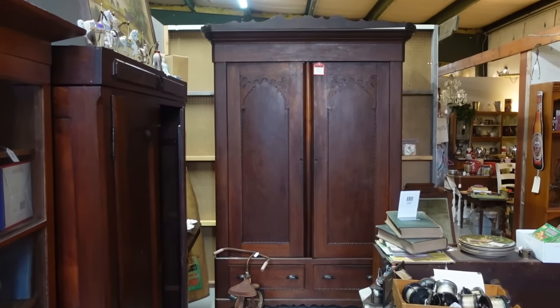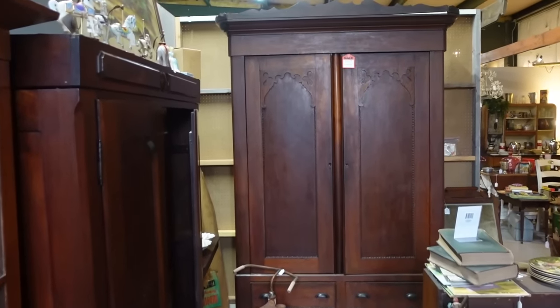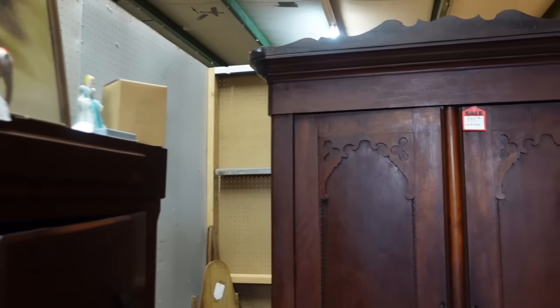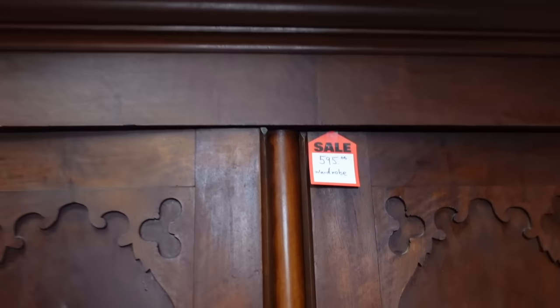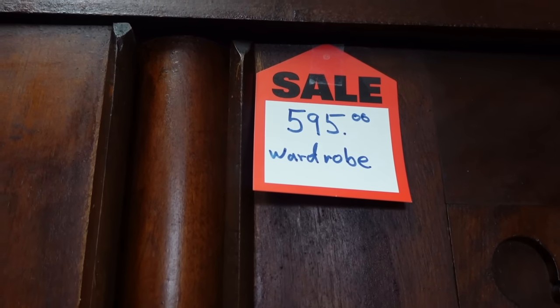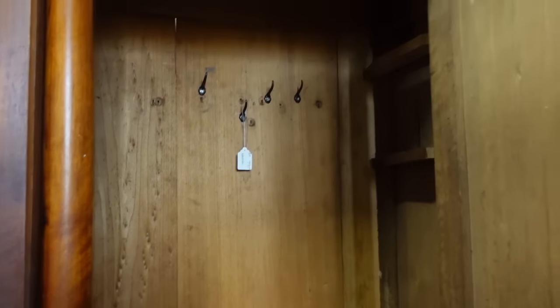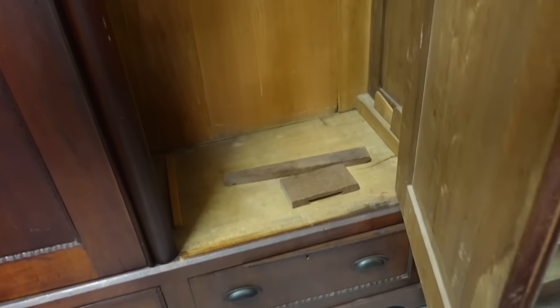This was the most beautiful piece I found. I don't need it and I don't have anywhere to put it — it's so tall, way taller than the standard pieces beside it. But it's just gorgeous, and honestly that's not a bad price if you really want a large statement piece. This wardrobe was in such good shape, but I just don't need it.